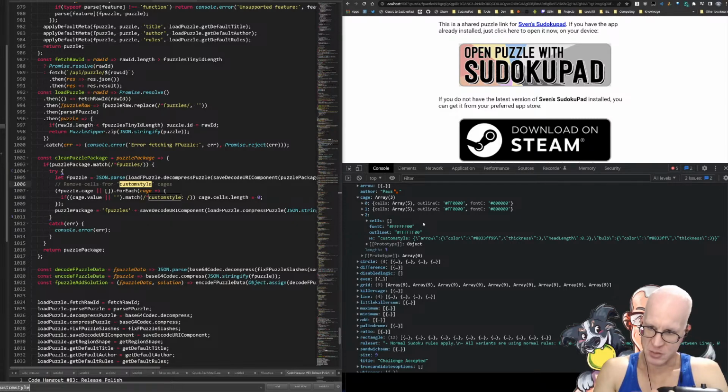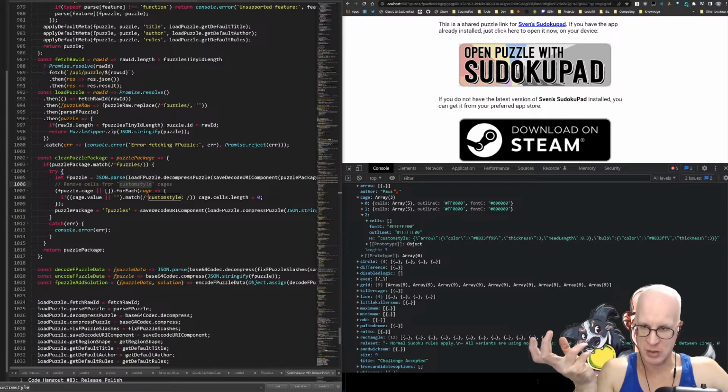I might have to look at the older version that's currently live. This is like a year ago. Because I fixed it, of course I fixed it. And I don't know what it looks like when it's not fixed. And even the SudokuPad code here is updated because I've been working on it. I started working on it ages ago to update it. So it's not an up-to-date version, but it's post-fix for sure.